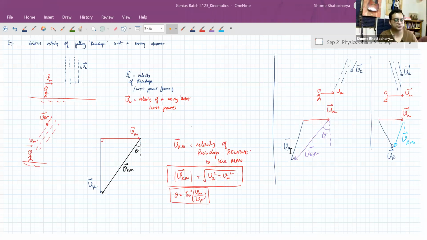Okay, people. So hope this example was clear to all of you. So I will again send another worksheet for relative motion also. And there are a lot of good solved examples of relative motion in HC Verma, especially towards the end of the solved examples. So you can start going through them. There are problems based on relative motion of rain and moving person also. That is after the projectile motion questions after 45. So now you can look to work out those questions.